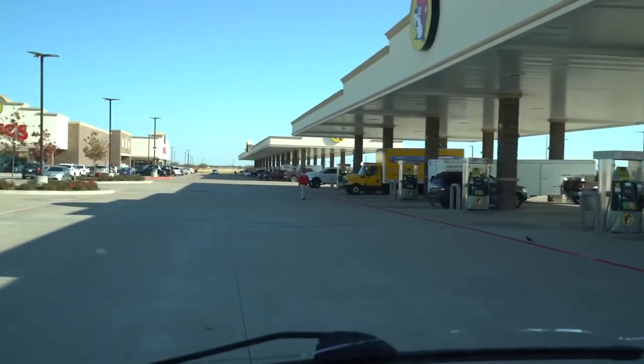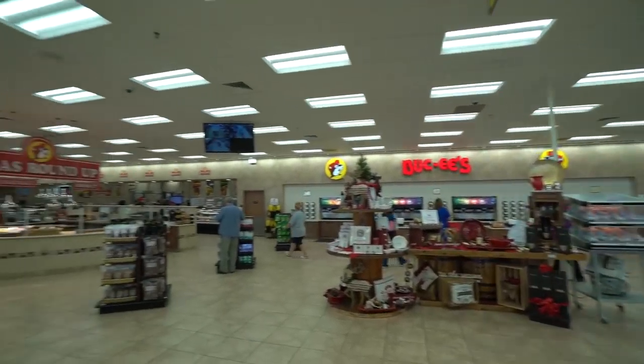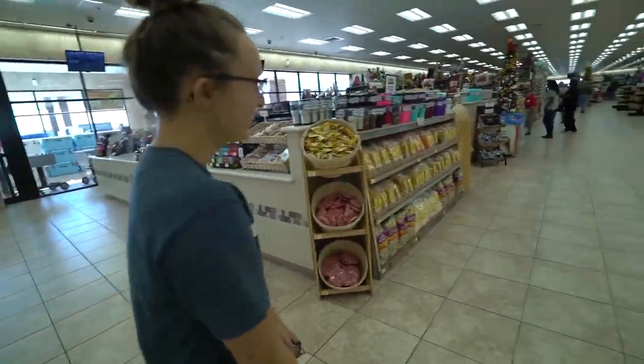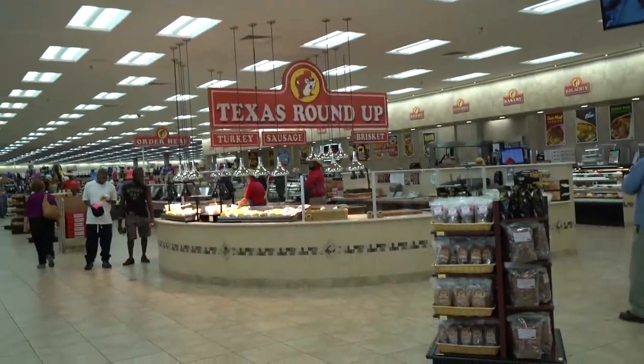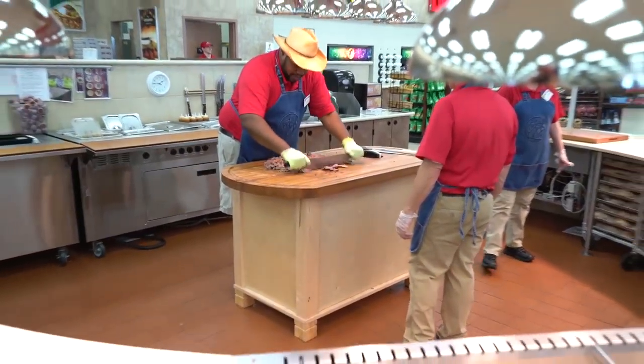Claire recommended that we stop at a place called Bucky's, and she wasn't kidding. Look at all these pumps over here — my goodness. I'd like $5 on pump number 523. So we're gonna stop in here and oh my gosh, the thing's literally a grocery store. It's not a mini-mart, it's a maxi-mart. They have a separate hot sauce barbecue sauce area. Inside the Bucky's we have the picnic barbecue area with tons of rubs and spices and sauces. For all you coffee drinkers out there, I got a good tip — this cost me $1.29 to refill, a lot cheaper than stopping at a Starbucks.